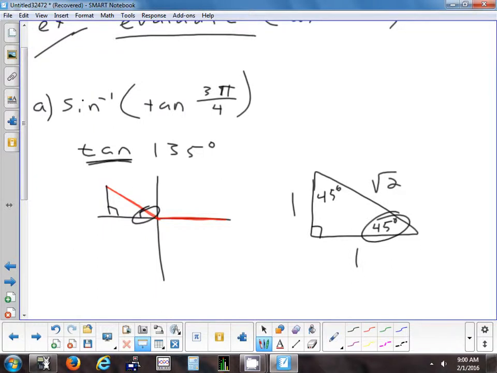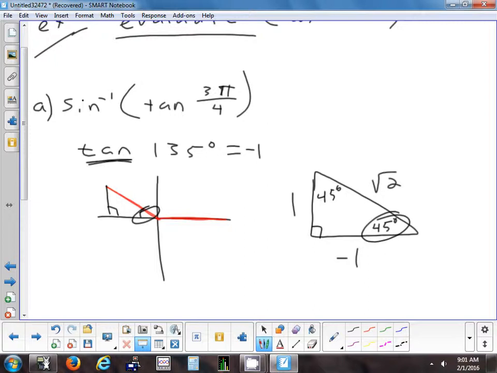So what's the tangent of 135? Okay. What quadrant are we in? We're in quadrant 2. So the y value in quadrant 2, is that positive or negative? Y is positive. What about x? If you want, you can label it like that, although the side is not really -1 units long. But remember, you went left for x. So tangent of 135 wouldn't be 1, it would be -1.